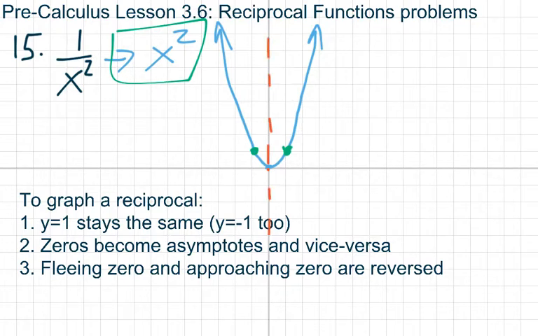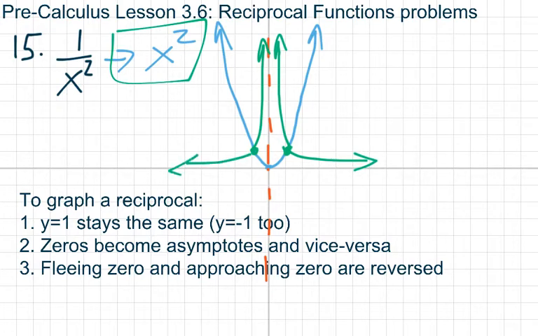And now we just need to see where the original graph is getting closer to 0 and where it is fleeing 0. You may notice that as it moves toward the asymptote, it is getting closer to 0 in the original, so our new one is going to flee 0 at those points. Of course, we're talking about the y values. And as it's moving away from the asymptote, it is fleeing 0, so our new graph is going to be there. So our new graph is going to be this green function, y equals 1 over x squared. Once again, this is one of those where you really need to graph the original in order to get the reciprocal.